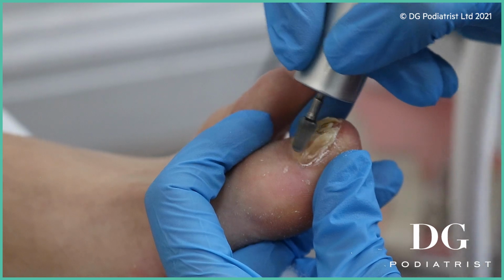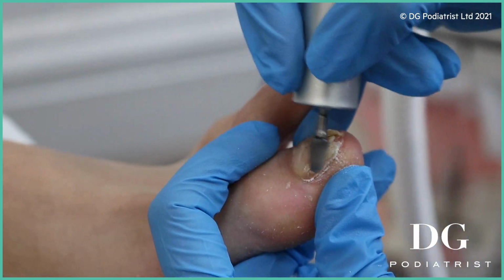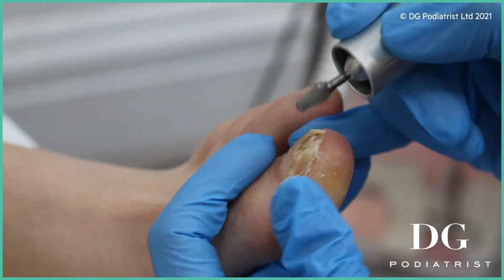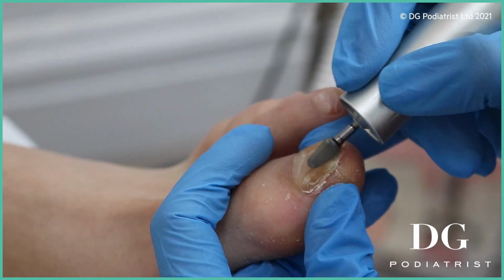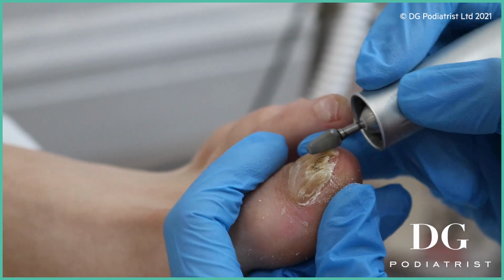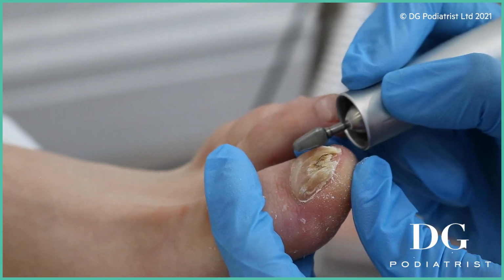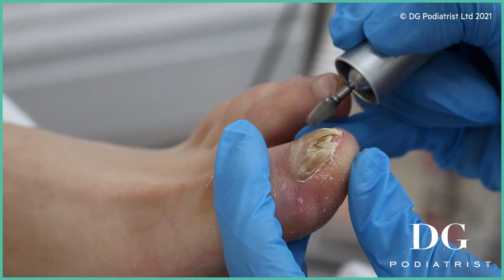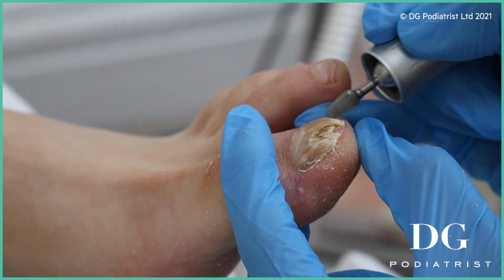Now, the box says that you have to use these small little files. And I often don't find these files to be very effective. So the tools that I'm using are really helping, one way to think about it is like exfoliating the top layers of the nail, so we can really get to the sites that we want, so the active ingredient can penetrate and work more efficiently for the 7 days.